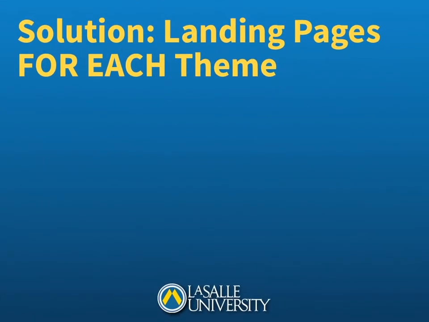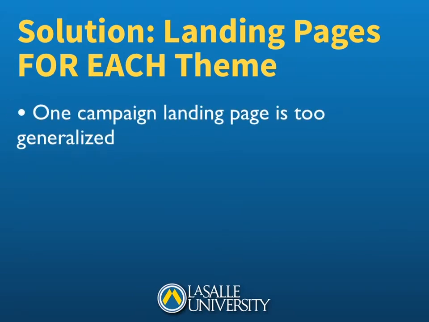The solution that I've found is to really break it down by different kinds of themes for different kinds of organizations and create different ads and then also different landing pages, different destination pages that echo that theme that they've clicked on. Because when they've clicked on it, they want to investigate more. They want to see more about what you have to say about that specific topic. So if you have one landing page for an entire company or an entire nonprofit organization, it's going to be almost too general because they've clicked on a specific message. You want that message to follow through from that ad to the page that they go to in the end.